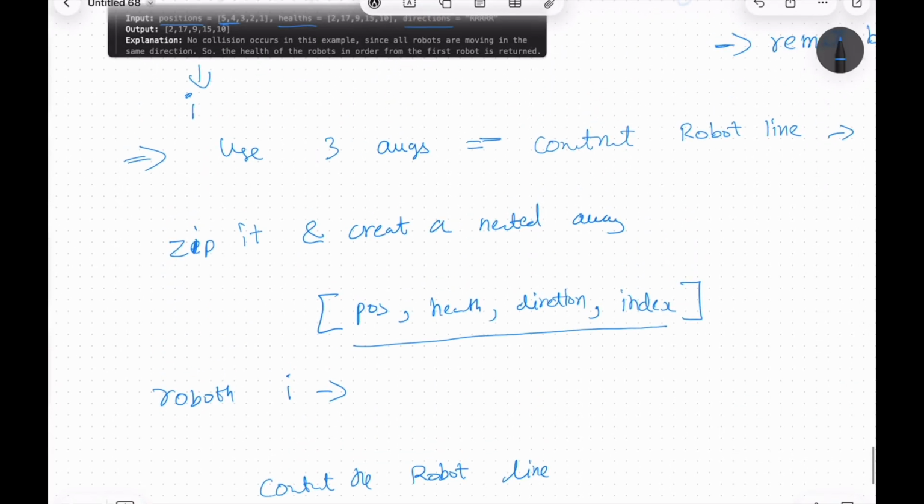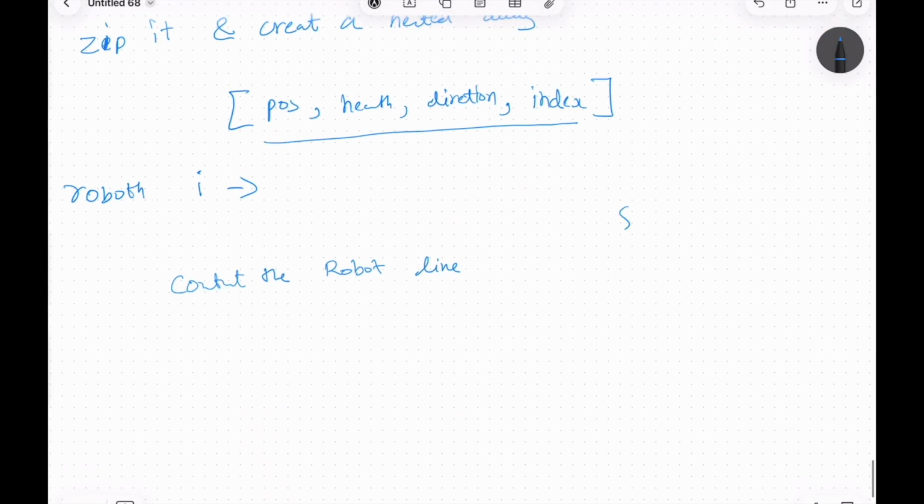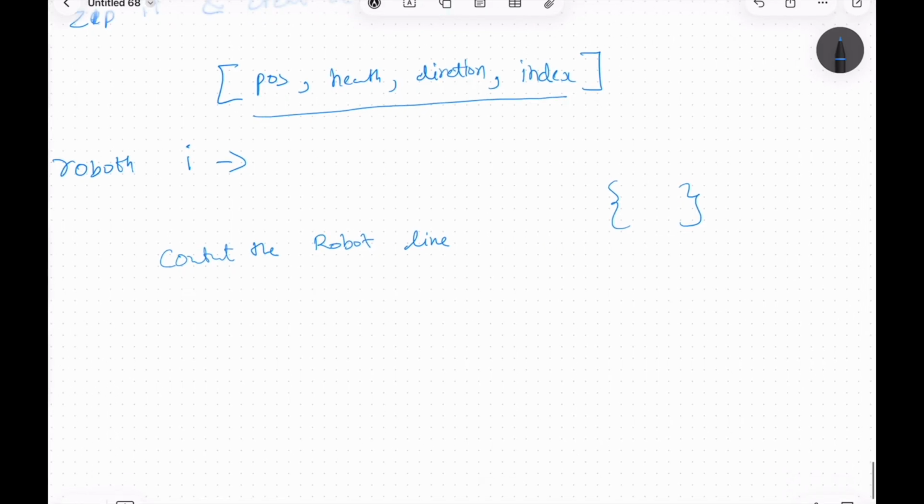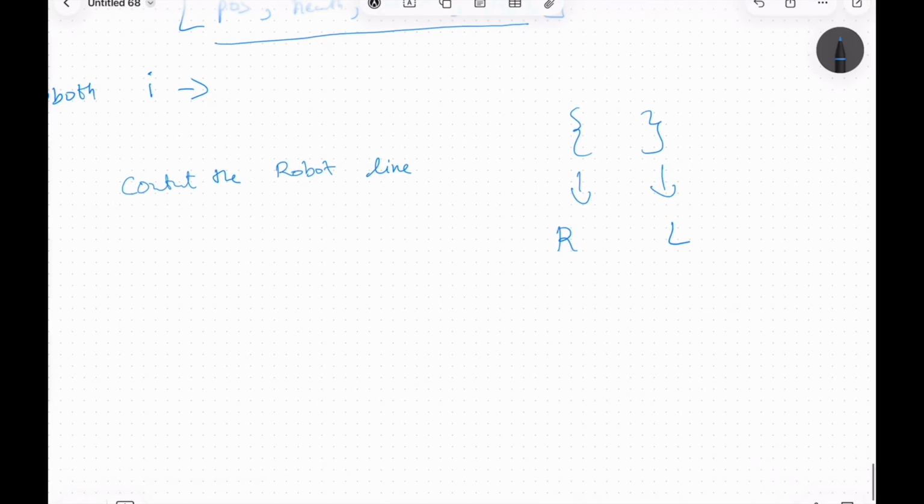Next is handling the collision part. That is simple because it is very similar to the parenthesis problem, which we deal with using a stack, with open and close brackets. Here we can consider open as right and close as left. Whenever the direction is right, you push into the stack.